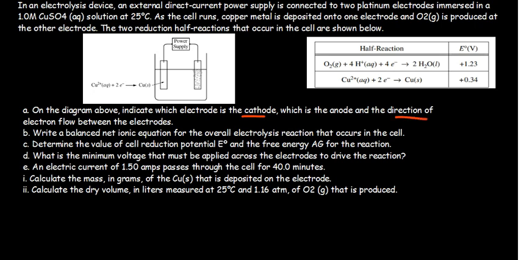So what do you think? If you look at the diagram, they've given us a hint. They've told us that this is a reaction happening on this electrode. Now, what kind of reaction is this? Gaining of electrons, what do we call that? We call that reduction. So that reduction occurs where? This is the cathode. That's actually where the copper solid is being deposited, even according to the equation itself. So electrons are coming from the other side, which is the anode. So this is the anode, and we expect that it's at the anode where we have oxygen being produced.